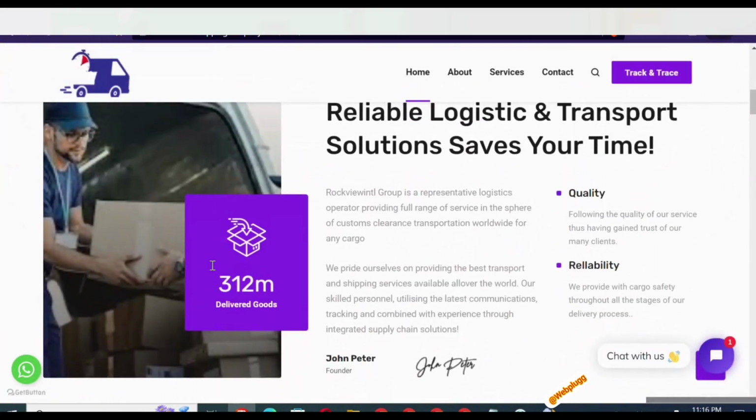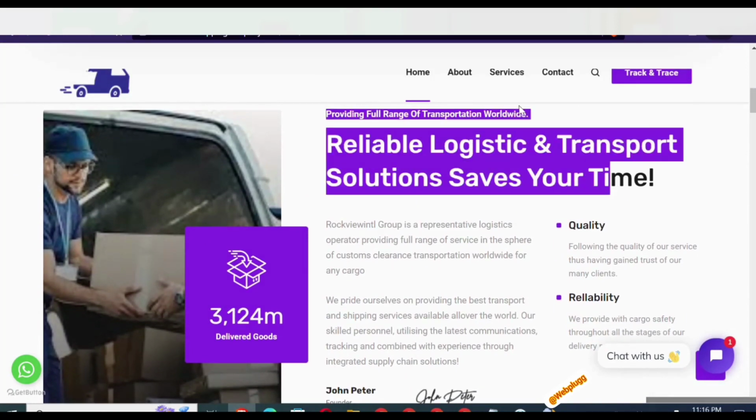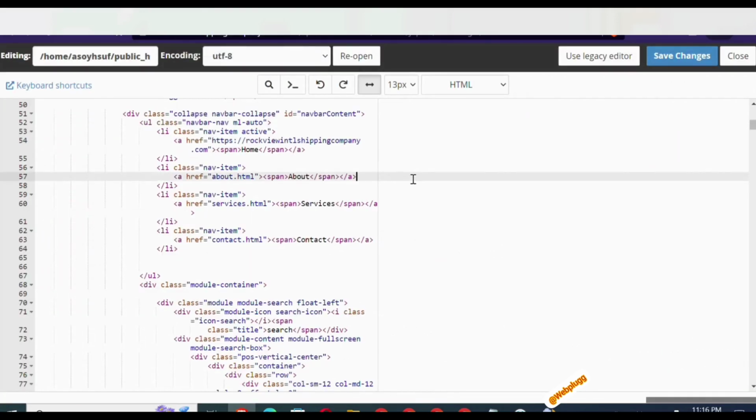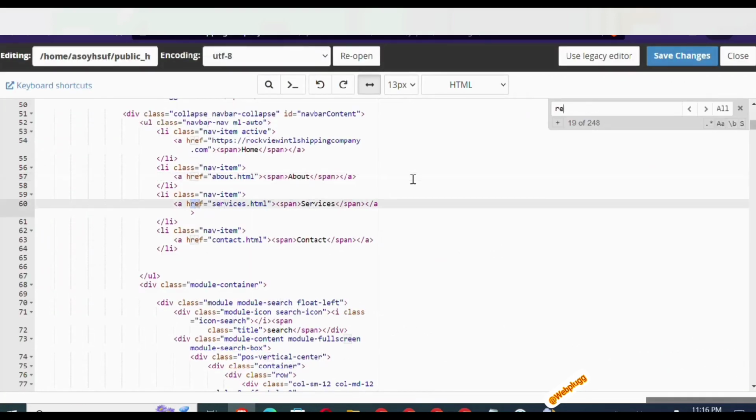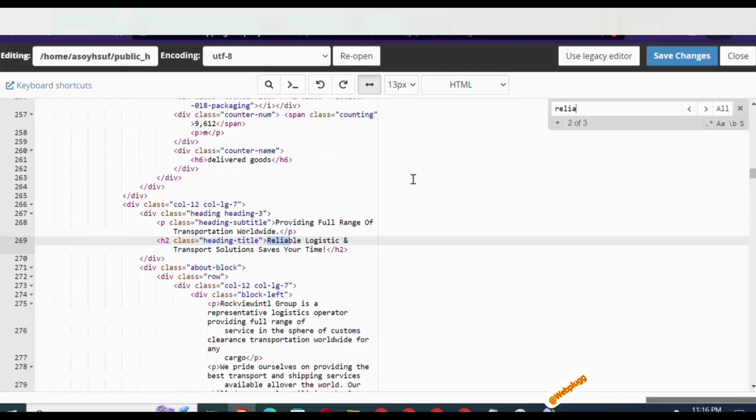So now let's say we want to edit this reliable logistics and transport solution. So let's say we want to change this to our own or a different stuff altogether. So let's come here and locate, Control F to find, and let's say reliable. Okay, yeah, reliable logistics.